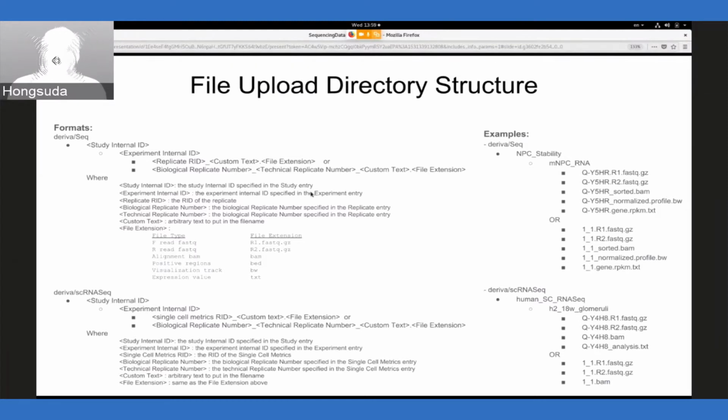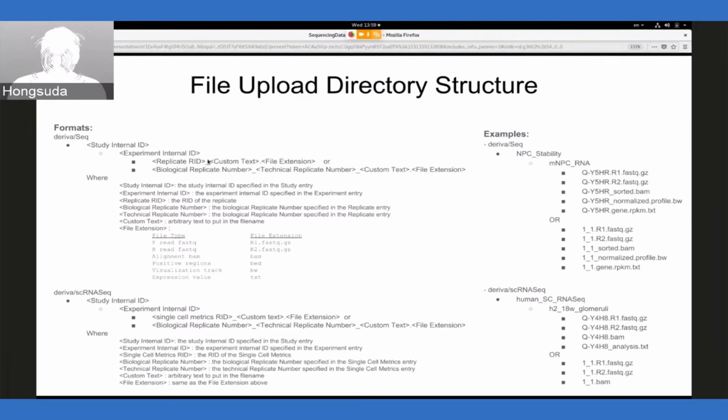As Laura mentioned, you have deliver as your folder, and then you put either seq or scRNA-seq underneath that to indicate whether this is a bulk sequencing file or a single-cell sequencing file. And then underneath that, you use a study internal ID. That is one of the metadata that you have to provide when you create a study. And then use the experiment internal ID.